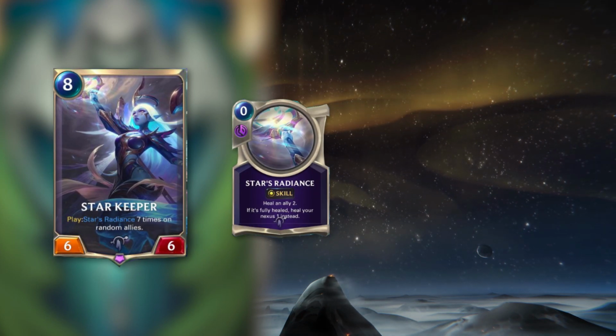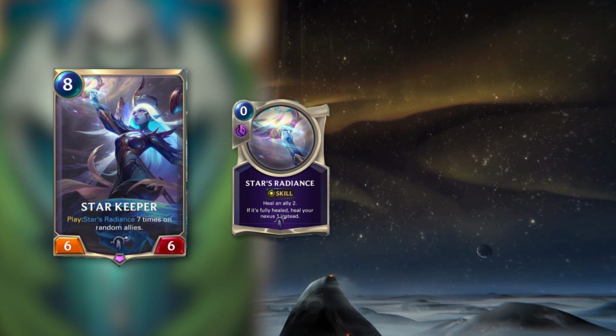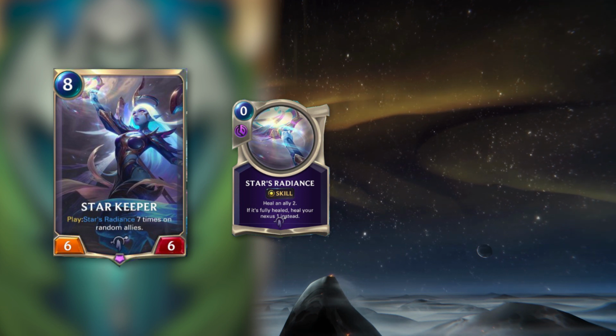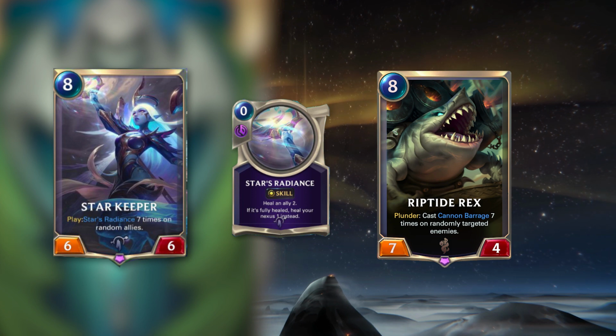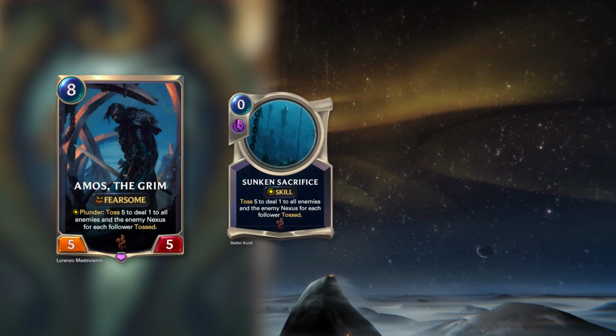Play Star Radiance 7 times on random allies. Star's Radiance is a skill. Heal an ally 2. If it's fully healed, heal your Nexus 1 instead. The author had this to say about their card: "New Soraka cards inspired me to create Riptide Rex, but as a healing card." Next up is the 8-mana 5/5 Amos the Grim.